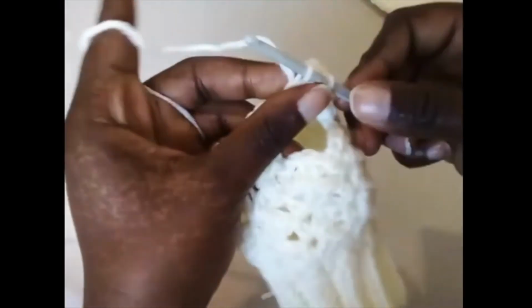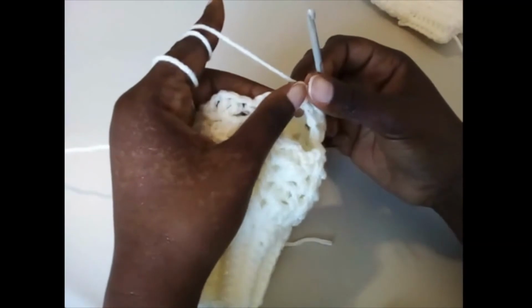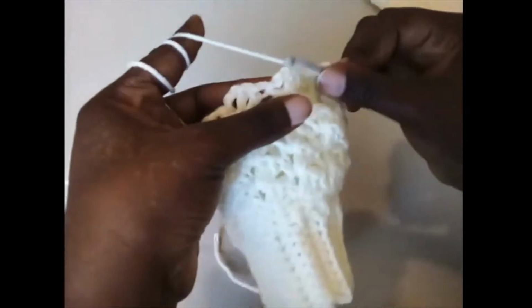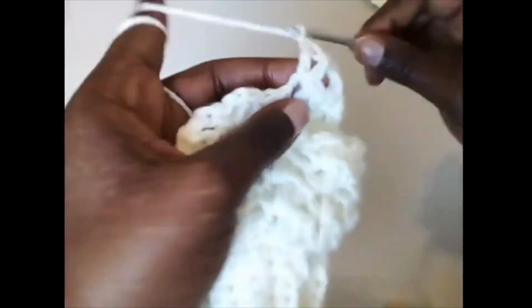So, yeah, you need to make sure the hole is not too big as well, because no one wants a holy thing. Anyway, moving on with life. So we're just gonna continue the same way as well. So back into our 2 double crochets at the top, our chain 2s.